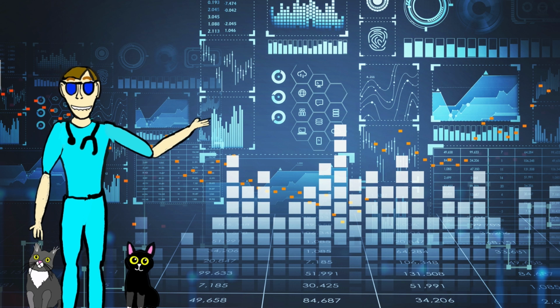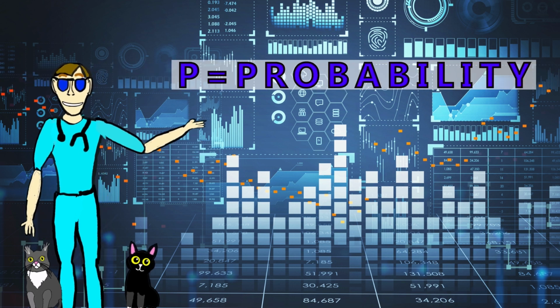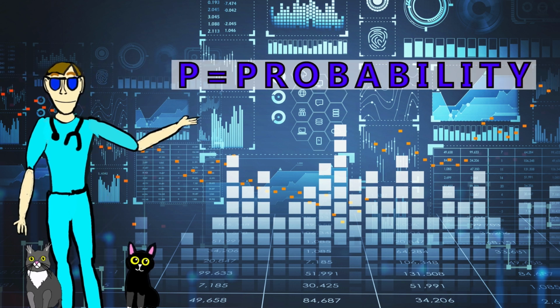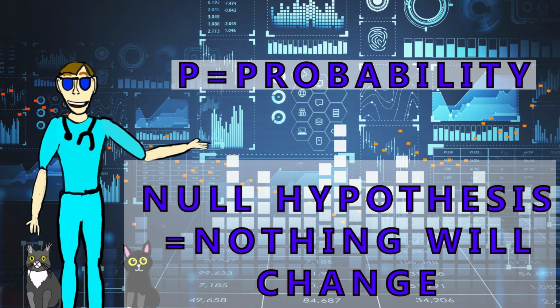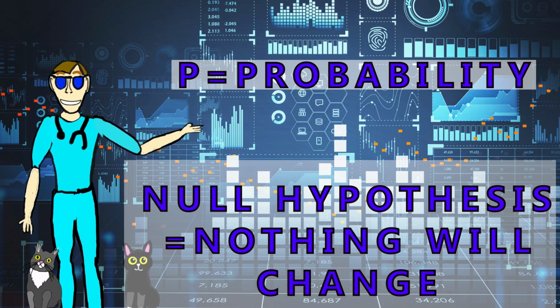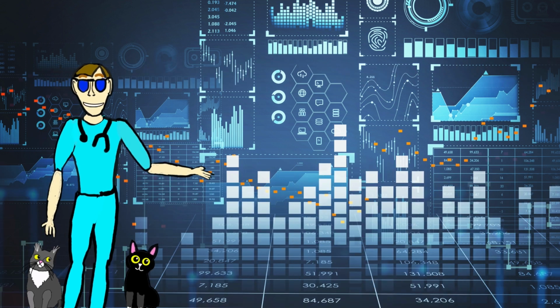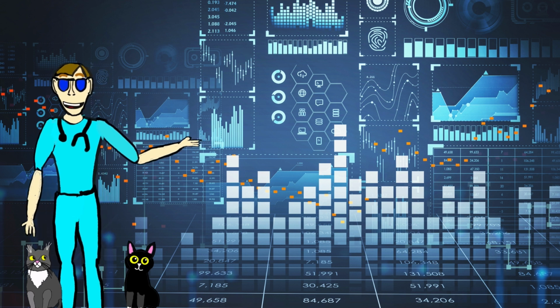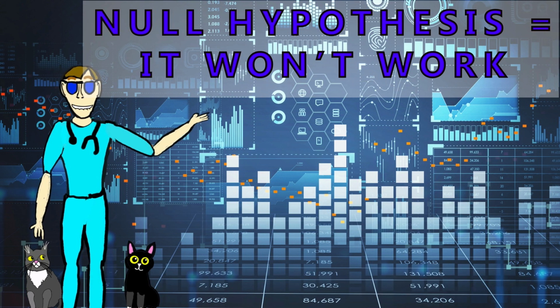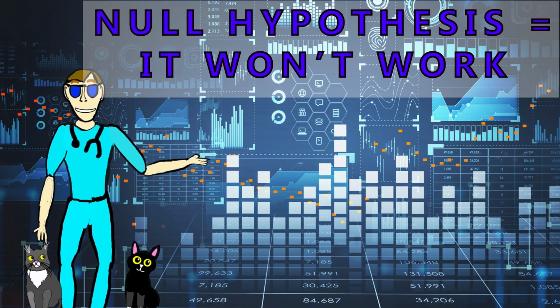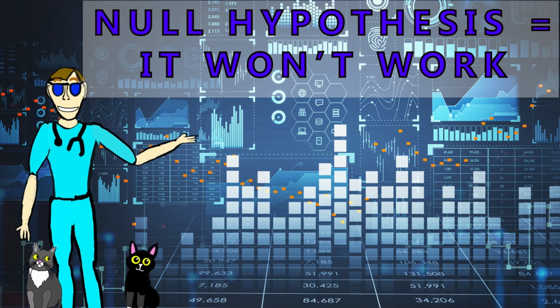The P in p-value stands for probability. This means how likely something is to happen. The null hypothesis is basically saying that the intervention you are carrying out will make no difference. For example, if I said that I could do a backward somersault and not fall on my head because of a new technique that I had learnt, the null hypothesis would be that the new technique does not work and therefore I am likely to fall on my head.